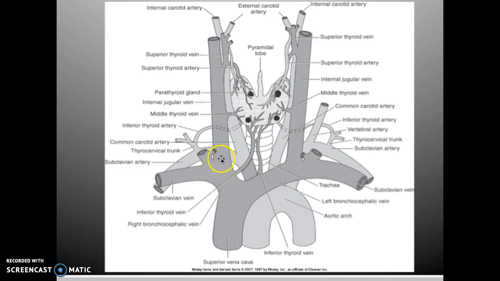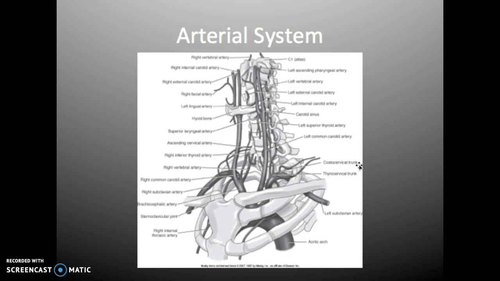Okay, so looking at the venous system, it's on top, so the superior vena cava, so coming down, this is your internal jugular, this is your subclavian vein, left and right, and this is your right internal jugular, and it drains down into the heart. Coming around, here's your aortic arch, so you have the brachiocephalic coming off to your subclavian on the right, going to your common carotid. Your left common carotid comes straight off the aorta, and your left subclavian also.